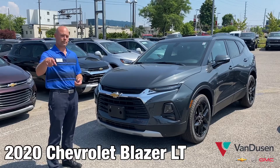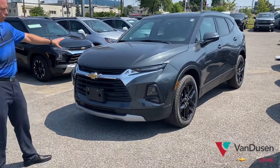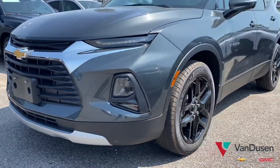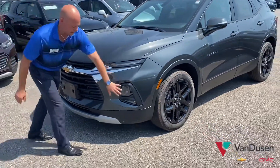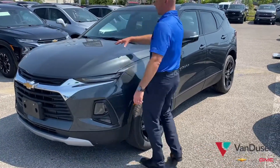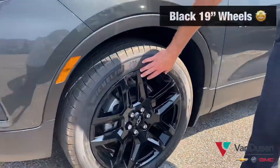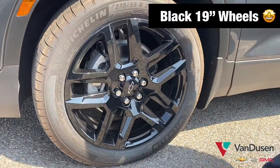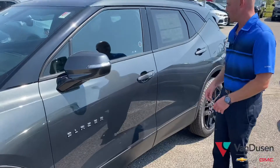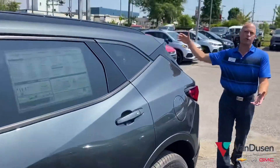I think it puts the sport back in sport utility vehicle. You've got styling all on its own — very Camaro-esque — where you get the Chevrolet split grille, headlights down here, signature lighting up top, and a very sculpted hood that gives it more of an athletic stance. We've upgraded to black 19-inch wheels as opposed to the standard 17-inch aluminum. Standing in Nightfall Gray gives it a really stealthy appearance, with character lines running all the way to the back.